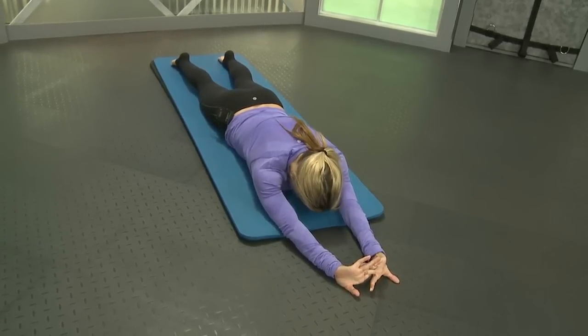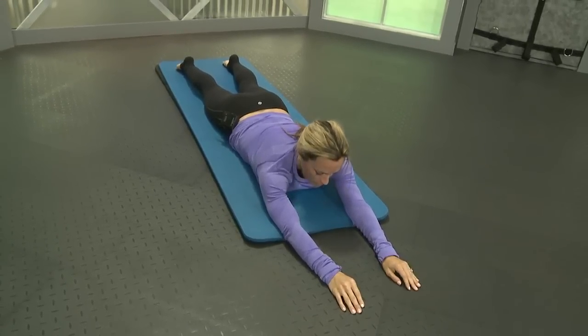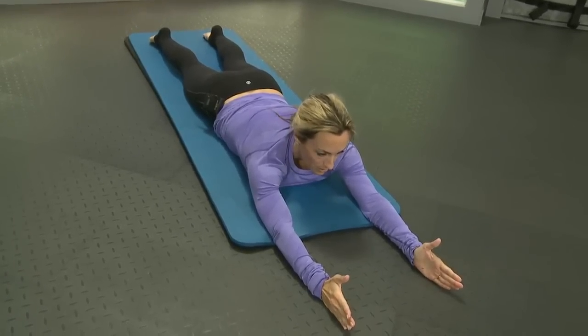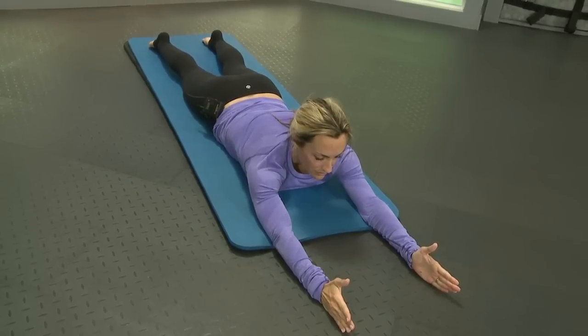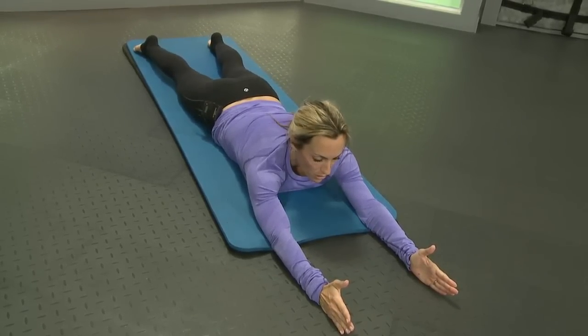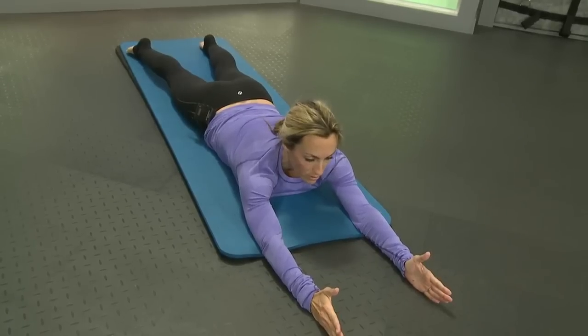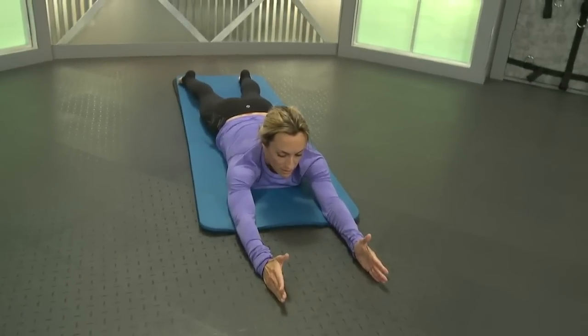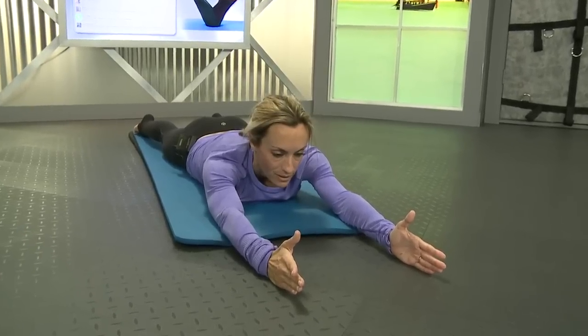Big deep breath up. And go ahead and hold it here. All right. You're going to take your thumbs up. And we're just going to lift our upper body up off the floor. Your feet are about shoulder width apart. And your legs and your pelvis are going to stay in contact with the mat. You're just going to lift your upper body shoulders up off the mat. So you're just going to squeeze it up and down.